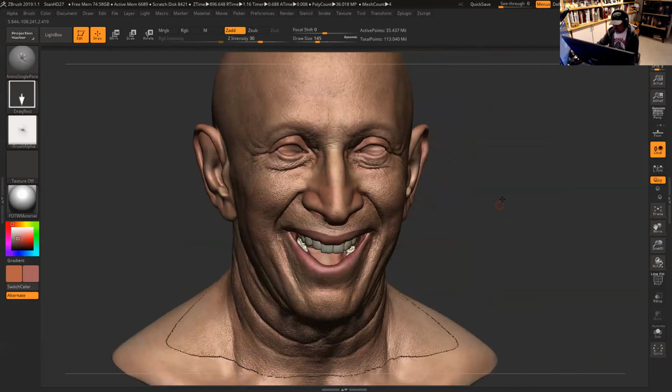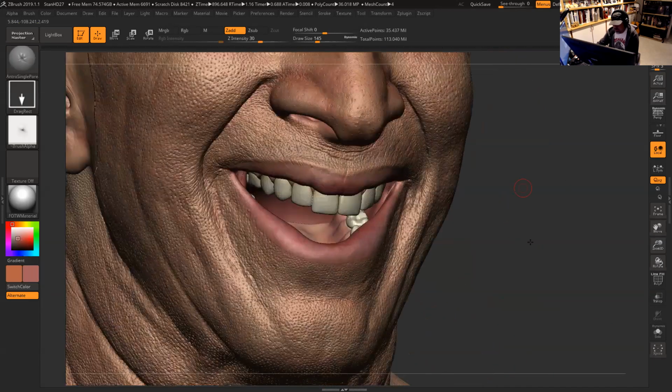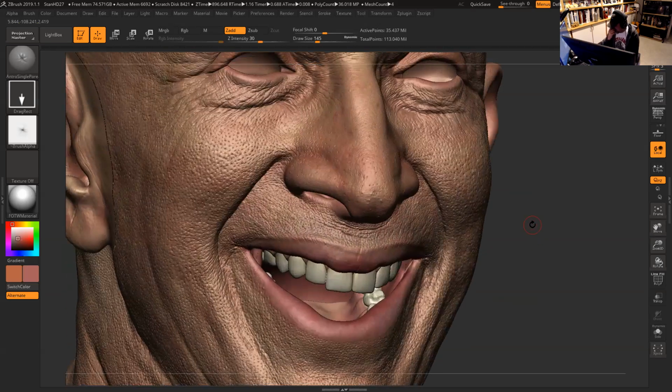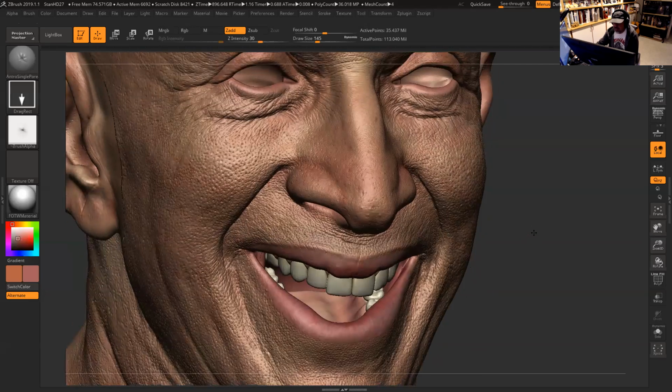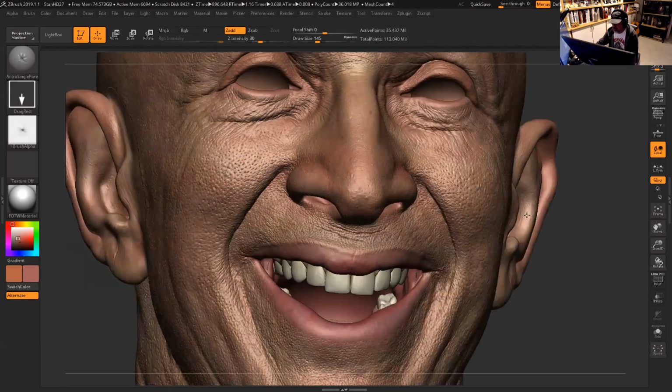I don't know, anything I didn't cover about this? I mean, any questions about how the model got to this stage right now? I'm going to be talking about the color for sure. We're going to go through it, we have another class probably tomorrow. It's going to be just texture, so just texturing the face with polypaint.